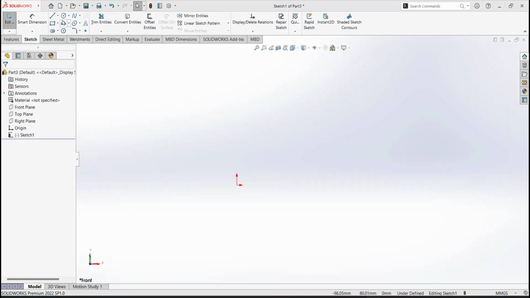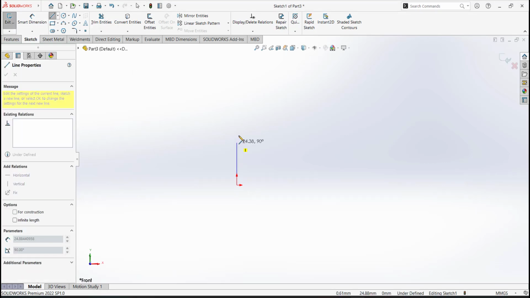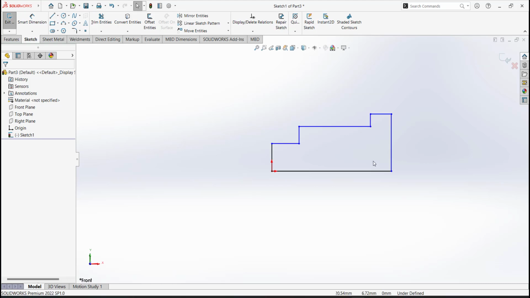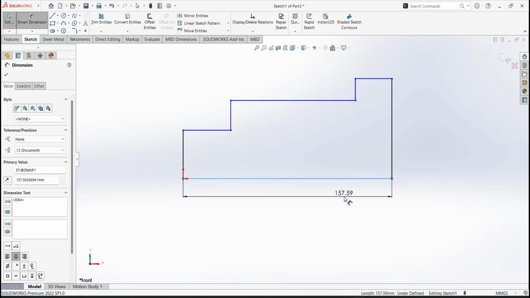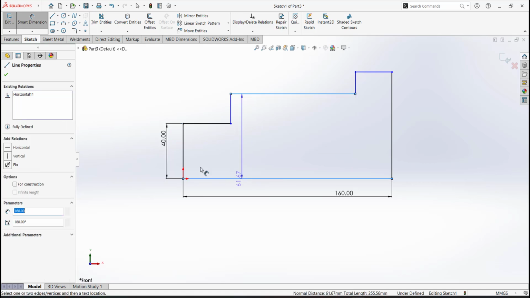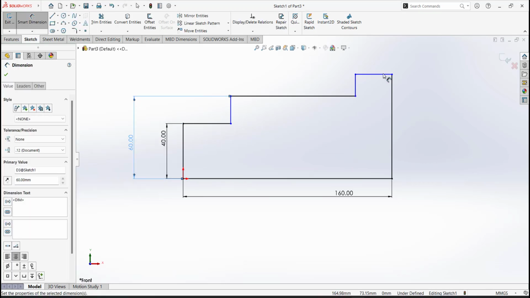Now we will make one revolve part here with cross section as circular. For that we will start this part with line command and we'll make one close profile. Next we'll provide one length. I'll say it as 160 mm. This length as 40. So as to make the diameter 80, this one as 60. The diameter will be 120 and the last one will be 80. So the diameter here will be 160 after revolving around this axis.